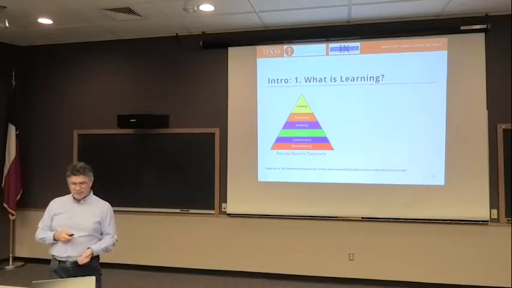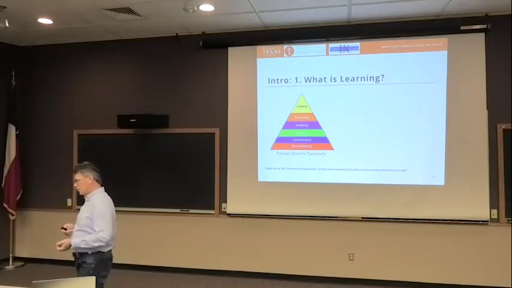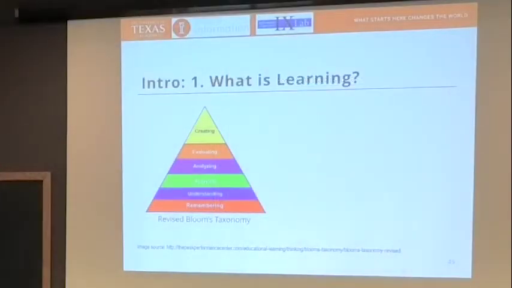So, what is learning? Of course, this is a big topic in itself, and what I'm showing here is one of the better known taxonomies, so-called Bloom's taxonomy, where this pyramid shows different levels of learning, from a relatively simple level, remembering and understanding, to more extensive, more involved levels of learning that include applying what we learned, analyzing, evaluating the new knowledge that we are gaining, comparing with previous knowledge, and creating, so generating new knowledge at the top.